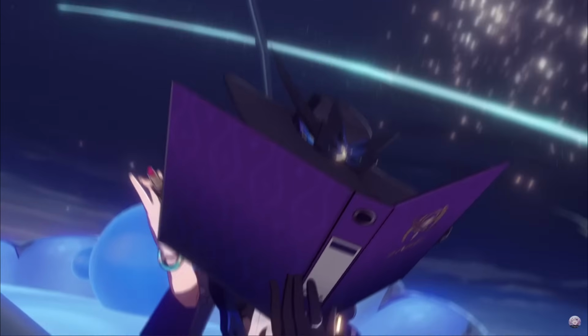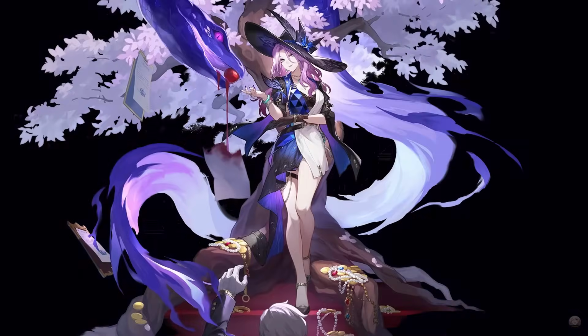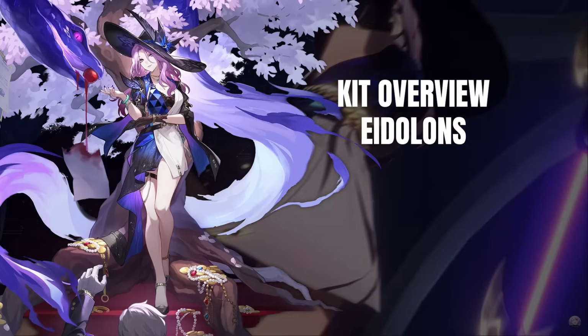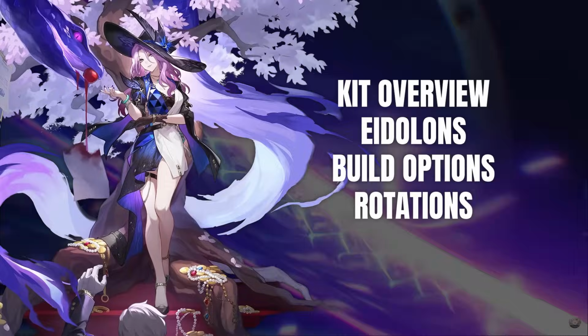Alright, after Firefly, the next character is Jade, and in this video, I'm gonna show you how to build her. I'll start with a detailed explanation of her kit and her Eidolons. Then we look at her best relics, Lightcones, proper energy rotations, and synergies.